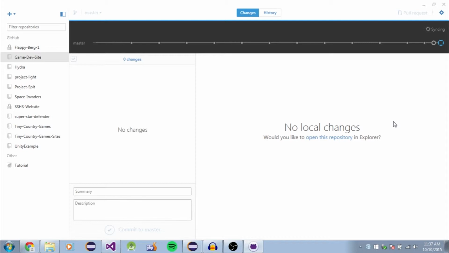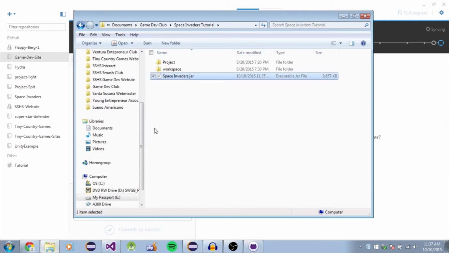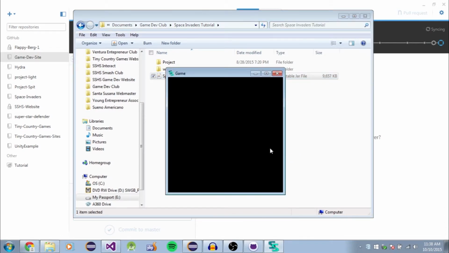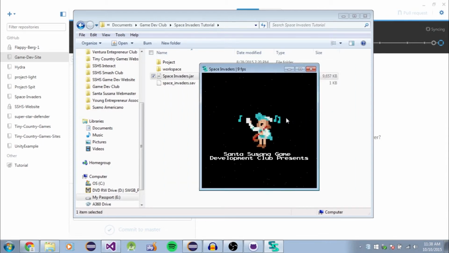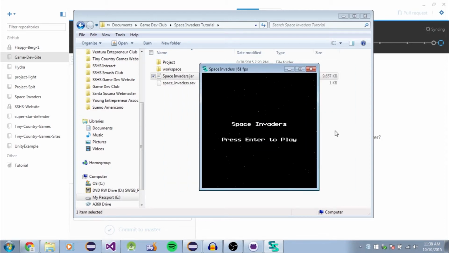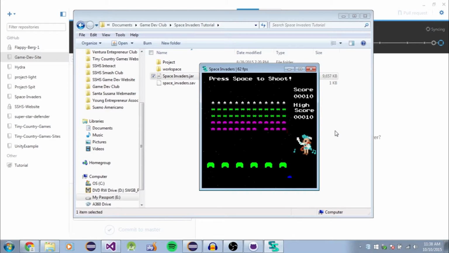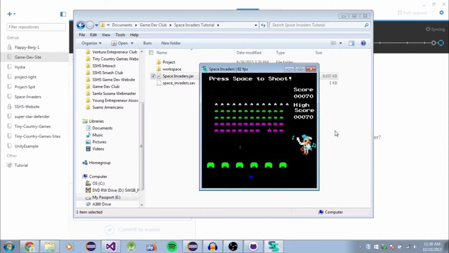Actually, while we wait, let's go ahead and check out our new jar file. Space Invaders .jar. It should run. Yep, and it created our save file, which is good. So press enter to play. We have our game here, and it's good. It exists. We can go ahead and die. They're hitting the shields.